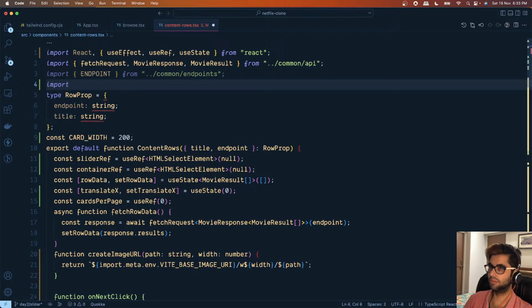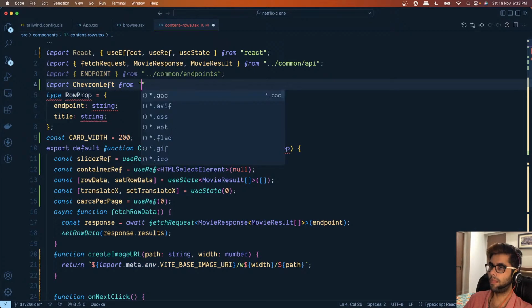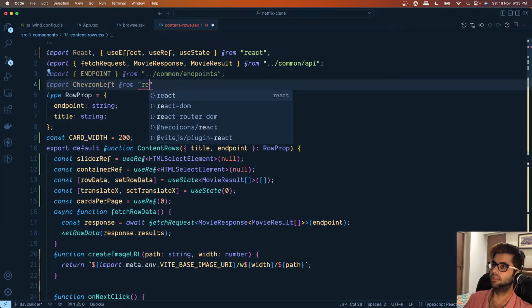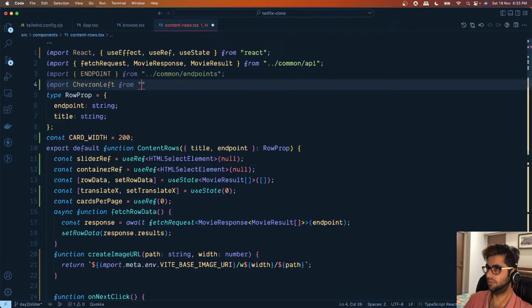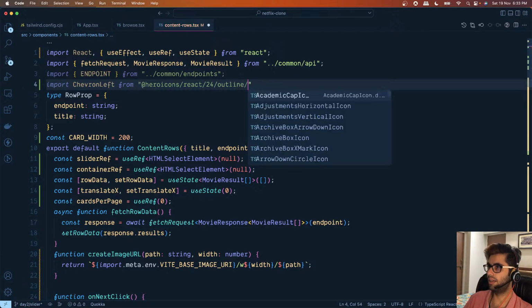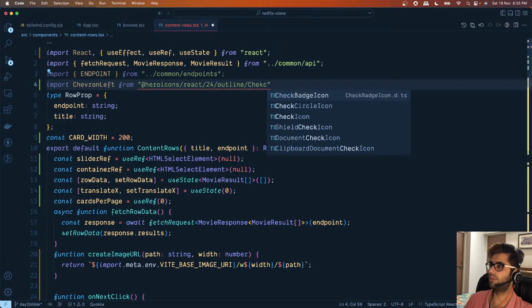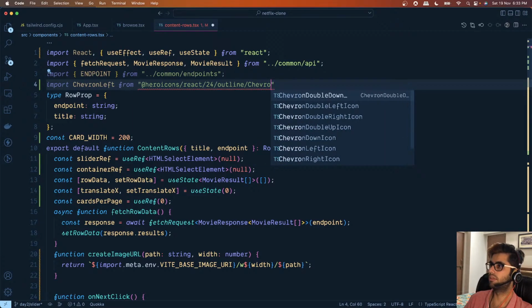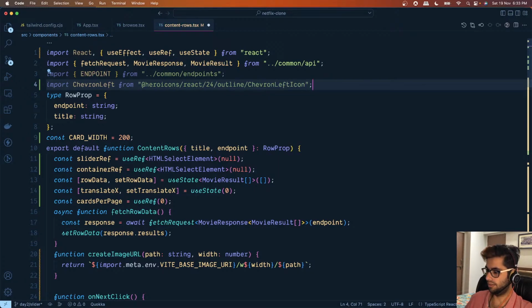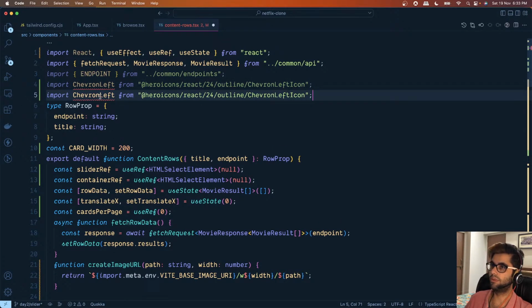Say import ChevronLeft from @heroicons/react. We want to import them for the size 24, and we want to use the outline version, and we want to use the chevron left icon, and similarly here we want to use the right icon.